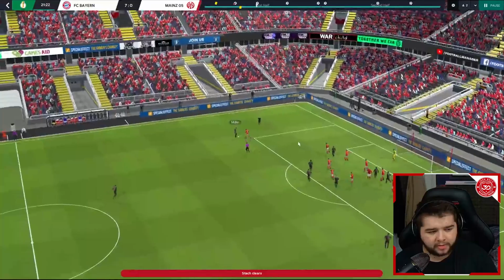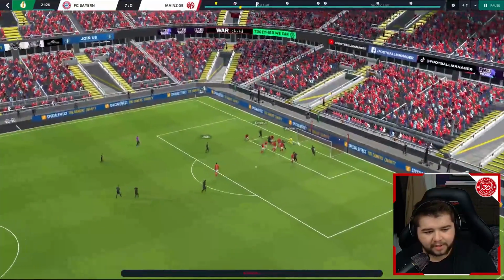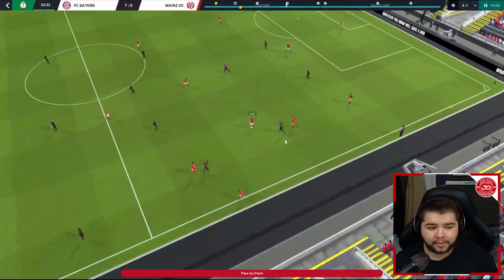Back into Thomas Muller on the edge. He's going to play it into Kimmich, one of Bayern's star boys. Is he going to hit it? He's going to hit it. Direct, pure power into the near post. Daman could not keep it out, and that is going to be a 2-0 lead very early on into the game.